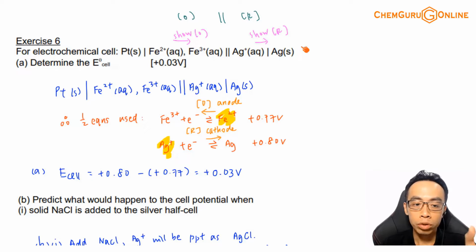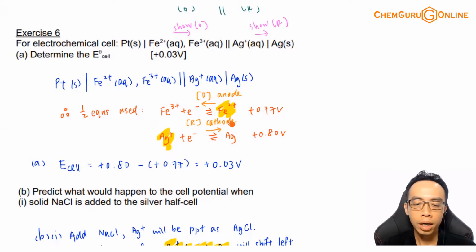And when we choose the relevant half equation from the data booklet, you notice for an electrochemical cell, finding the half equation is very simple because both species on both sides of the equation are given. So very easy for me to pick this up. Involving Fe3+ to Fe2+, 0.77 volt. Involving Ag+ to Ag, again fairly straightforward, it is plus 0.80 volt. Because both species on both sides of the equation are given, it's very obvious.